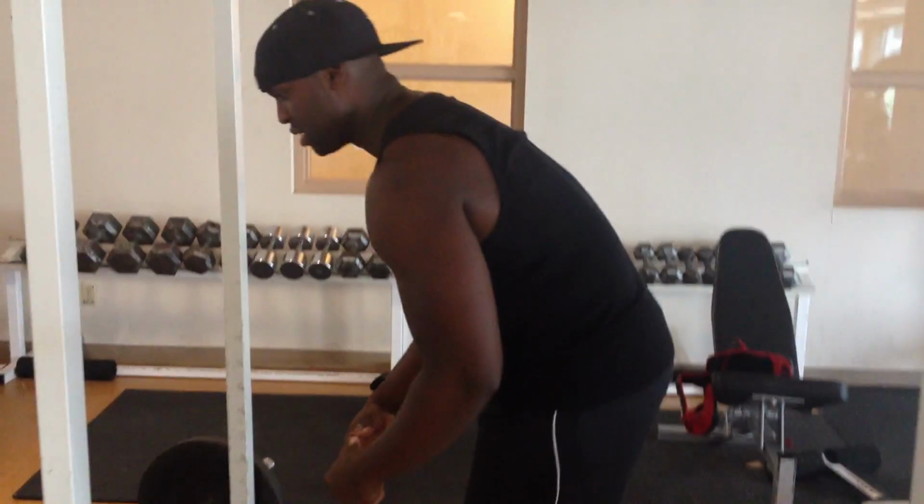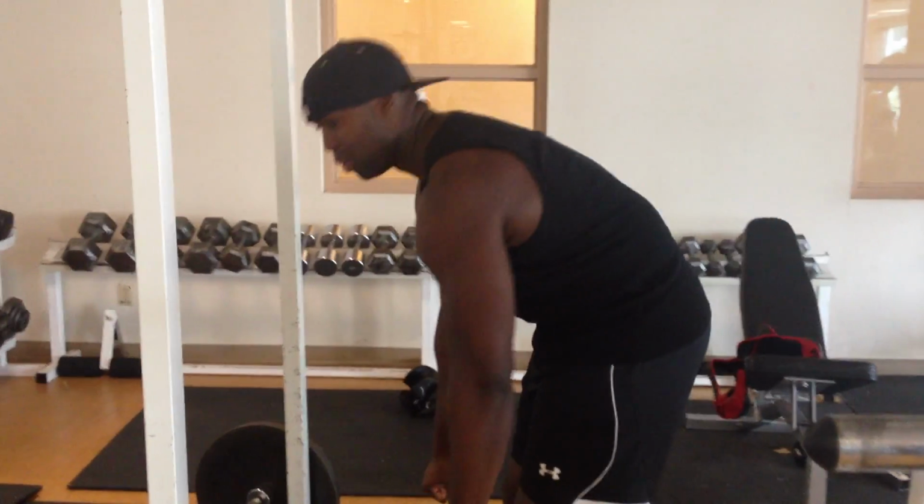Alright, so there are a couple of points about deadlifting. Number one, the most important thing that I see people not pay attention to when they're focusing on a proper deadlift. A lot of people will say the most important thing is a poor back position, where you're in a slouch position when you pick up the bar and so on. That's really bad, I agree, but in my personal opinion it's not quite as important as not having a proper setup in terms of where the bar path begins and ends.